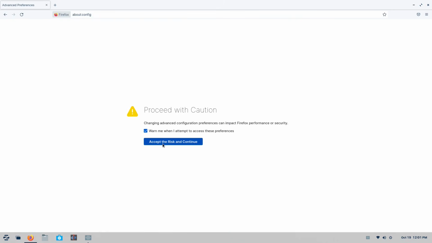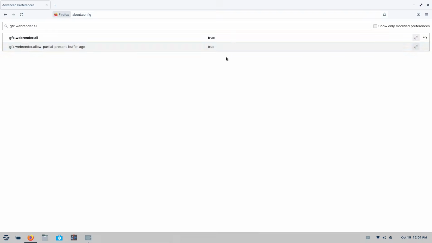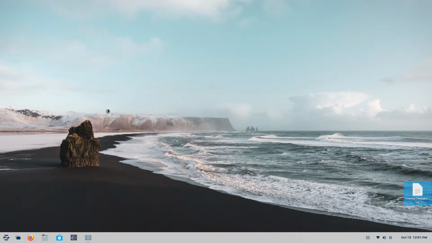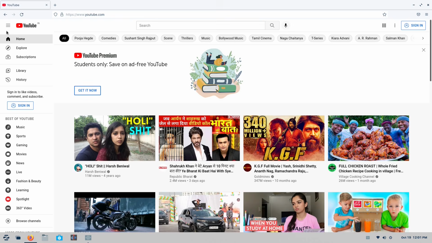But that's not all. Let's take it one more step by turning on WebRender. Paste this in the about:config page and toggle the value to true just like you did the first one. You need to restart your browser to see the improvements. Of course, if you get any kind of negative effect, you can just turn them both back to false.